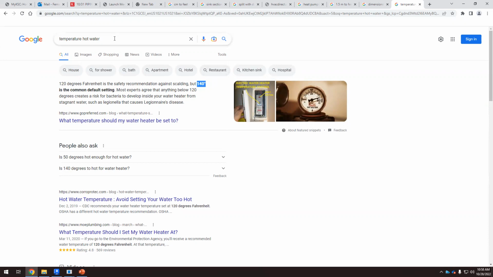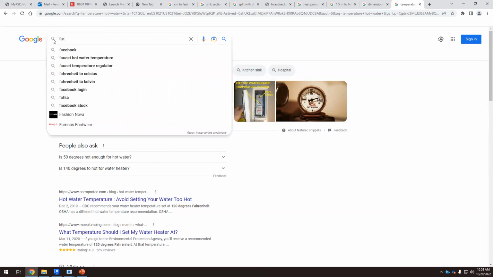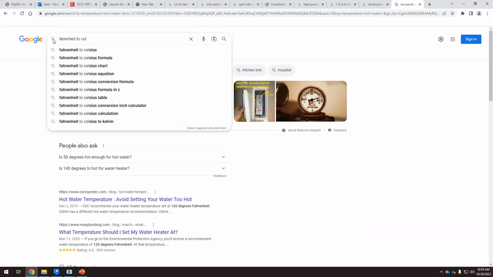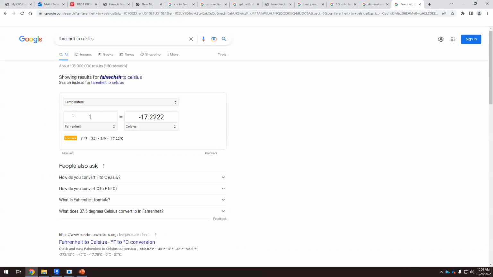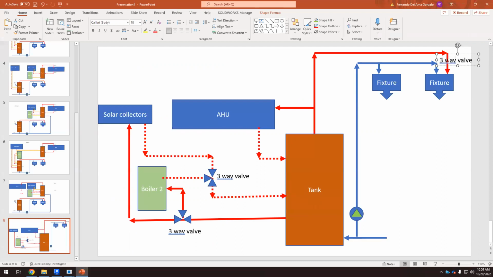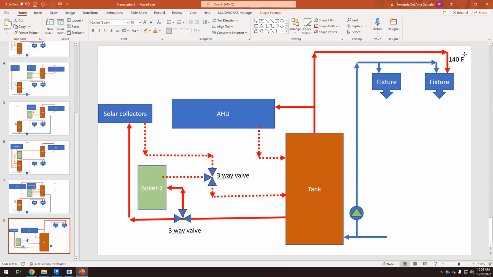In international units, I think it's 60 Celsius. Yeah, 60. Okay, 60 Celsius or 140 Fahrenheit, it's something dangerous. Human beings can't cope with 140 Fahrenheit.